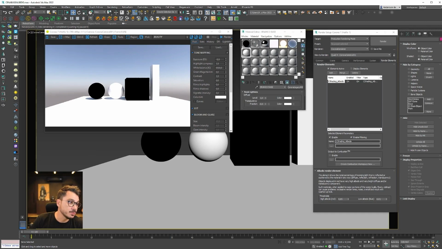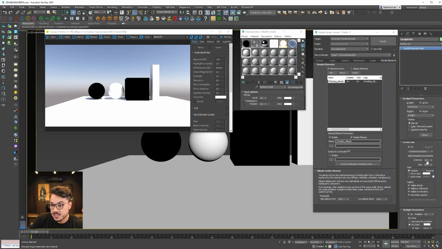which is one way that we can reduce the intensity of it. If the intensity is 1, let's put 0.5 and try the render again. Oh, it's a little bit better. You think, oh, 0.5 is fine. Let's try 0.3. 0.4, I think it's nice. Let's see if it's actually good.